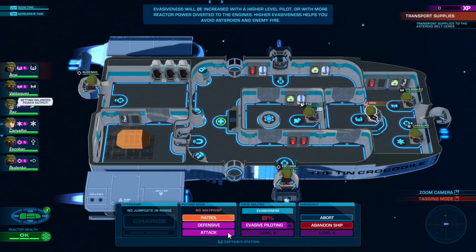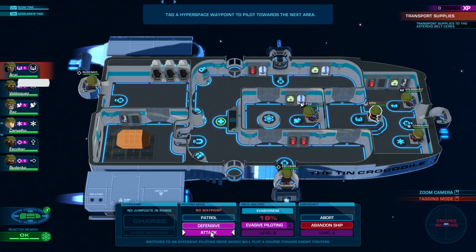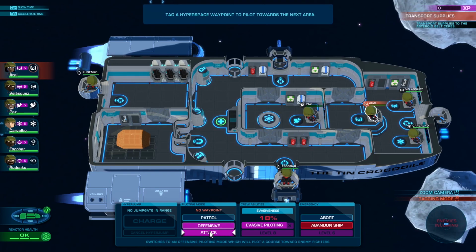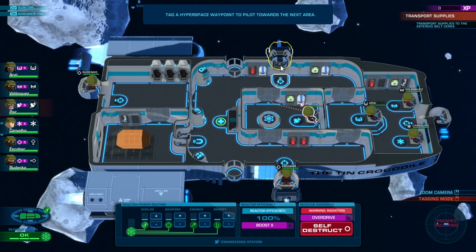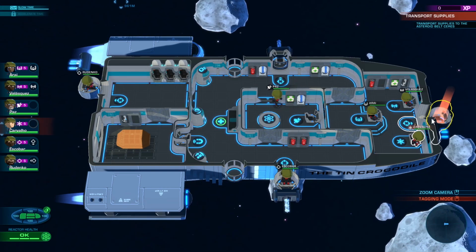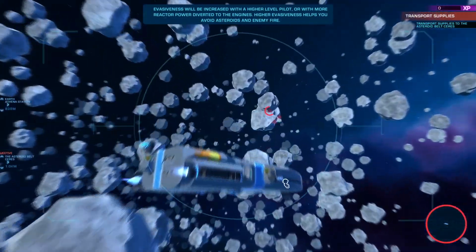All right, let's go attack. Switches to an offensive pilot mode, which will plot a course toward enemy fighters. Well, let's just do that for starters. And we'll put everyone in their gun seat. Did they not just say that there were fighters inbound? Yeah.